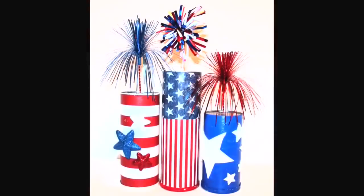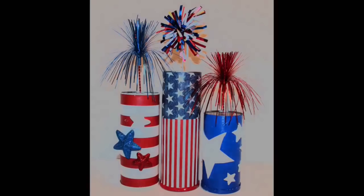And there's our fireworks. Oh, I just love how they turned out. I think they're going to be the perfect addition to our tablescape. And can you believe we only spent about $3 on this entire project?